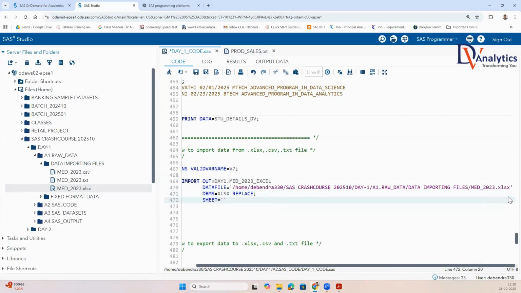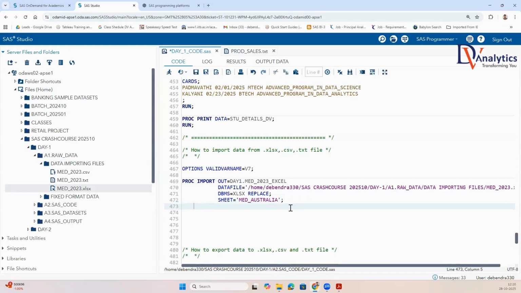Sheet name is going to be what? Sorry, you have written ASU, it's AUS. Australia. Then you run the program here.